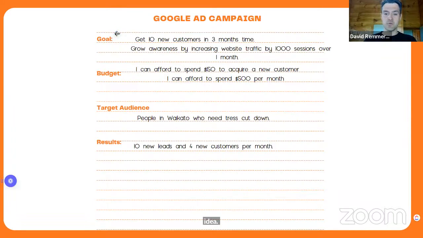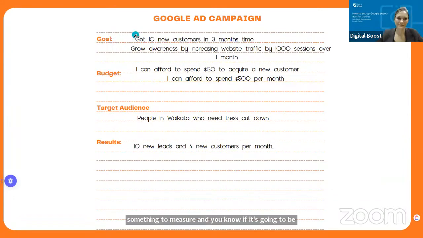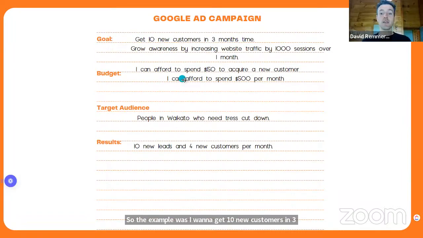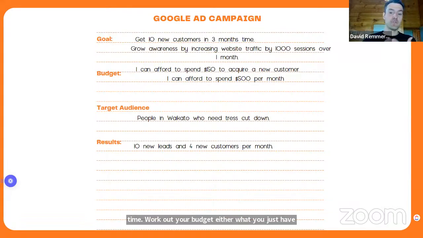What do you want to achieve with Google Ads? Because if you have a goal at the start, then you've got something to measure and you know if it's going to be successful or not. So the example was, I want to get 10 new customers in 3 months' time. Work out your budget, either what you just have to spend or what you can afford to spend to acquire a new customer.